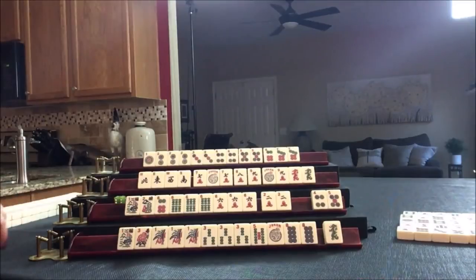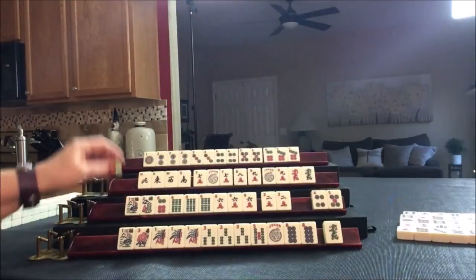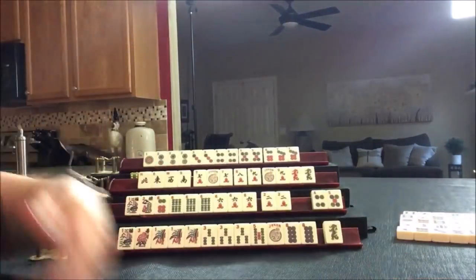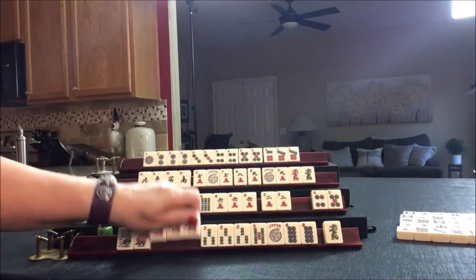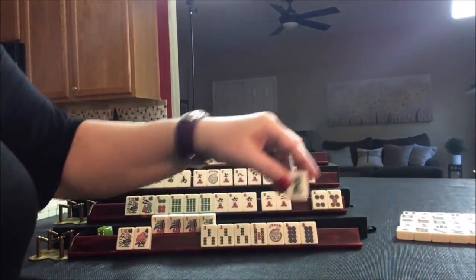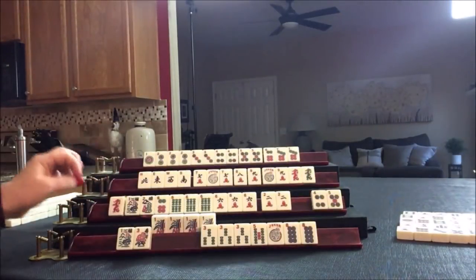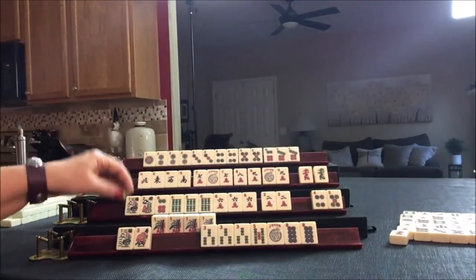Eight bam. Four bam. Nine dot. One bam. We're gonna Kong it. Discard the green dragon. Red, we don't need that. These are both probably safe.